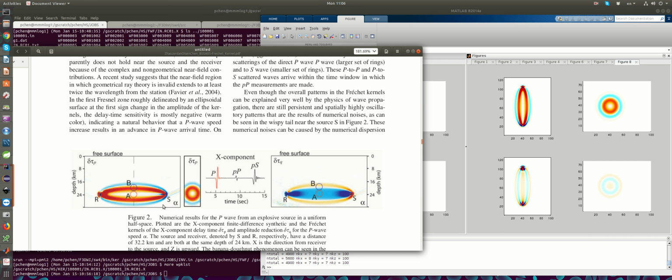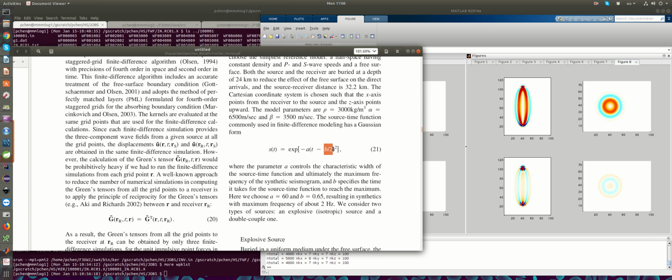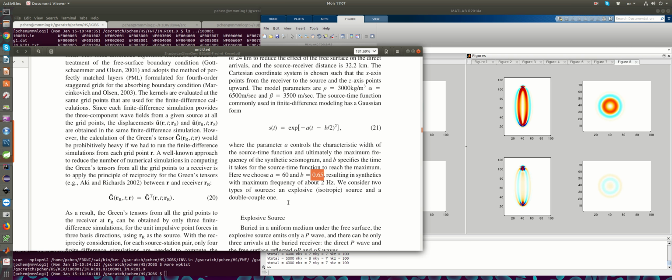And then he was supposed to use that sudden perturbation kernel when he computed the kernel, right? But maybe that's not exactly what he did. The effect of the Gaussian was pretty much just shifting the entire wave field by an amount like b divided by 2, right? So it's like 0.325 seconds.